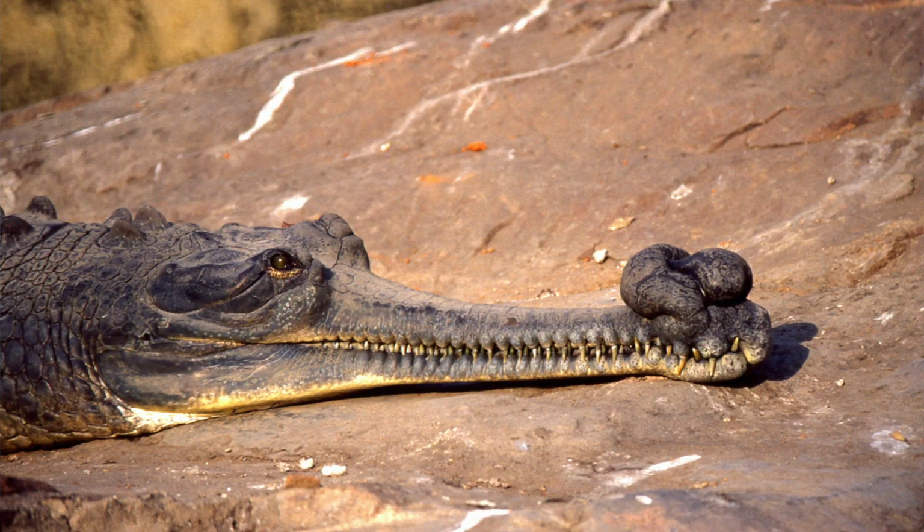So these guys like to hang out in Indian rivers where there is a fast flowing current, and they'll just kind of sit there and catch fish as they flow through those super long jaws. And if just the long jaws weren't enough, the males will actually grow a bulbous structure on the end of that snout that they will use to make kind of a mating call, and that is called a gara. That would be a super creepy crocodilian to encounter in the wild.